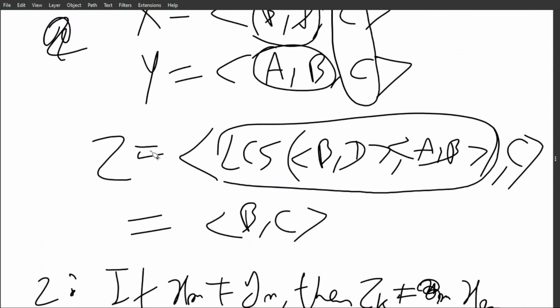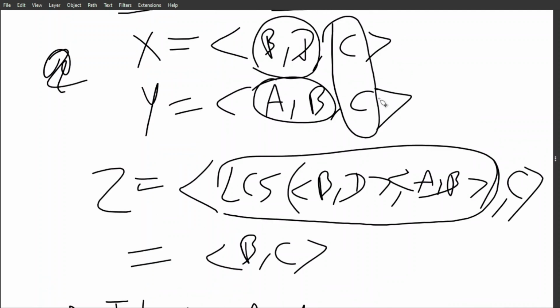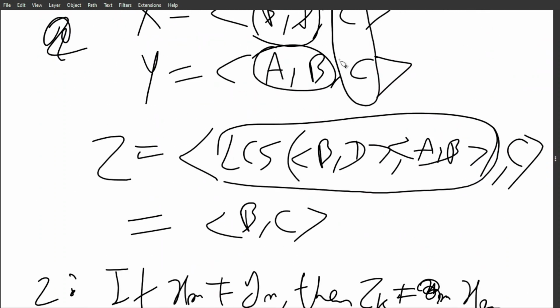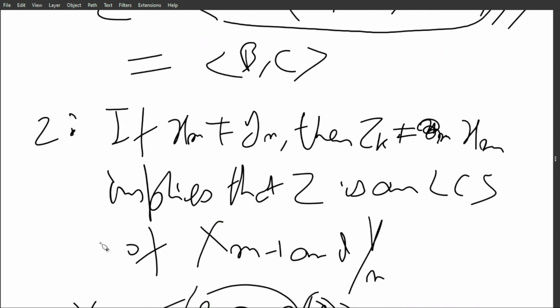We are assuming various possibilities for how the last element of the LCS compares with the last elements of X and Y, and what the different possibilities are when we compare the last elements of X and Y. So either we take possibility 1 if they match, and if they mismatch, one of the two possibilities, 2 and 3, we choose the best one.